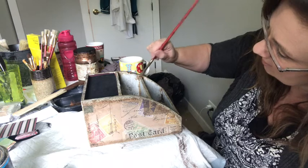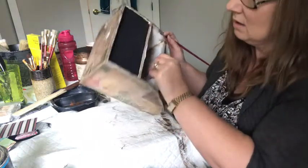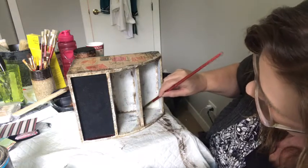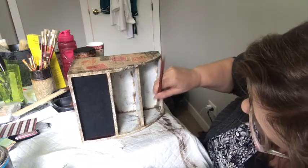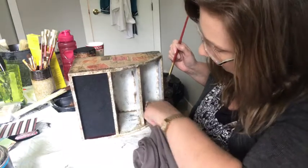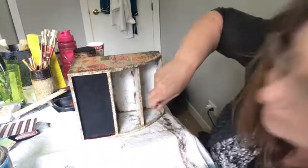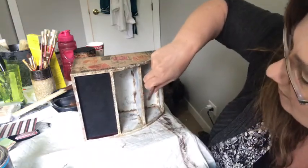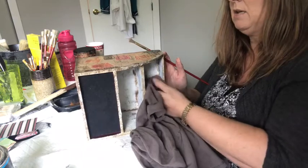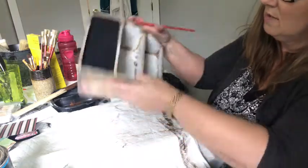And just subtly go to any corners, even on the inside. We're going in any corners and just stippling around, and then with a dry, lint-free cloth, I'm using an old tea towel, just pat it dry. And it gives the paper an aged look. It hides the paper decoupaged onto the wood, onto the paint, and it gives an aged look to the whole thing.